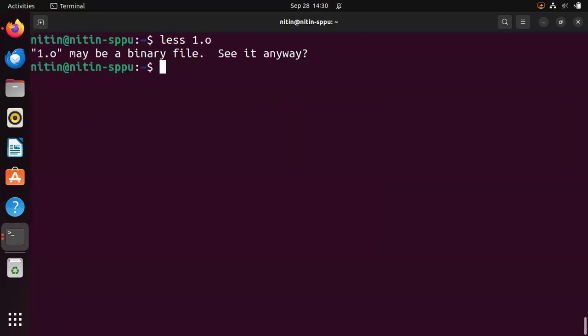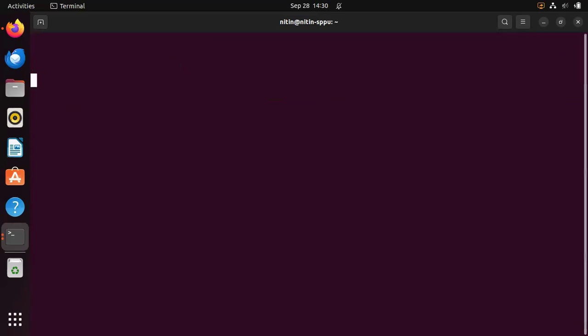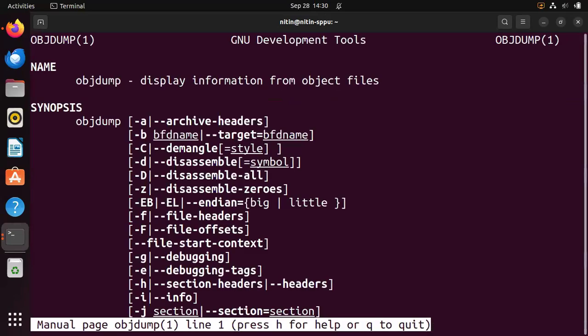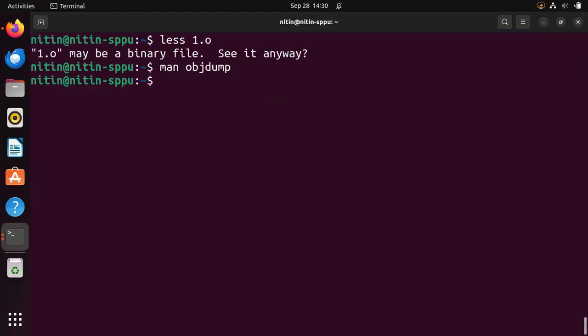But if I want to really check what exactly is there, what can be done is let us make use of a disassembly command, which is called objdump. This objdump command helps us get information from object code, object files, or even executable files. And this is what we are going to use to see the exact machine instructions, which are written in hex. So let us write objdump dash d and our file name.